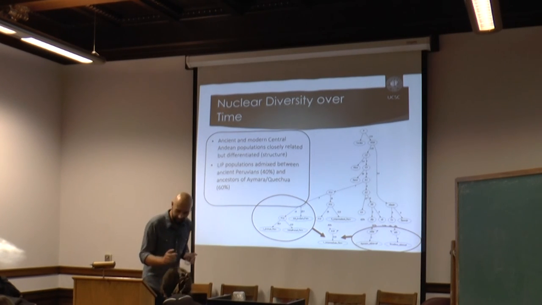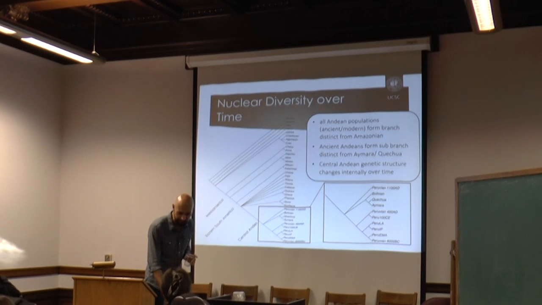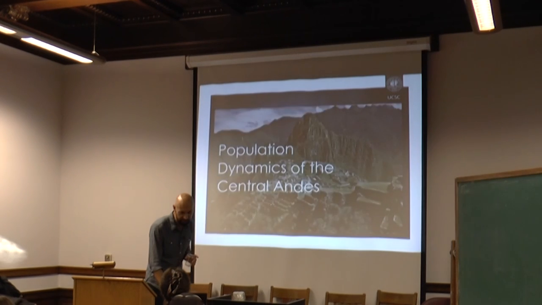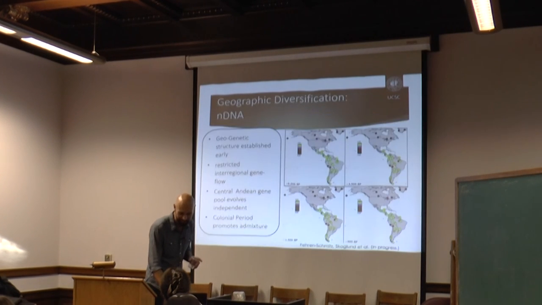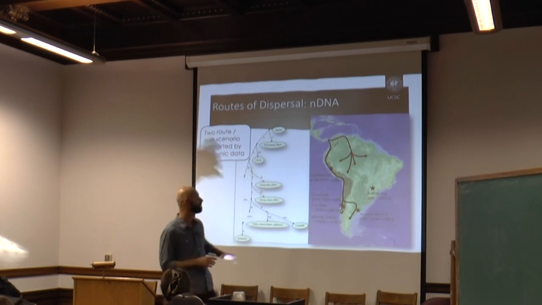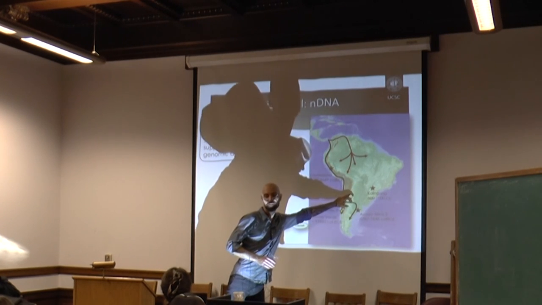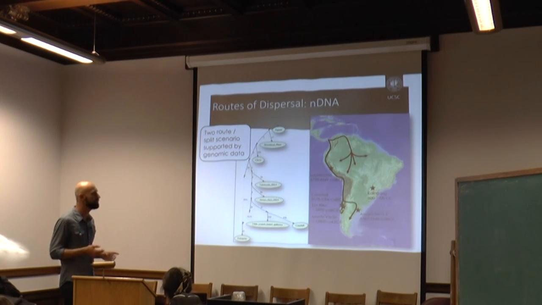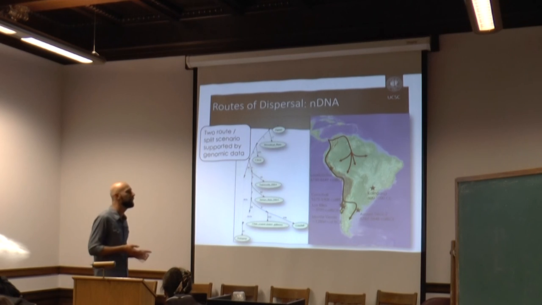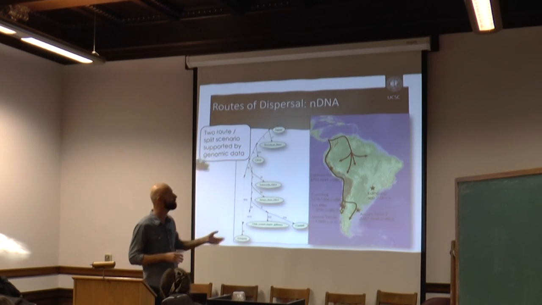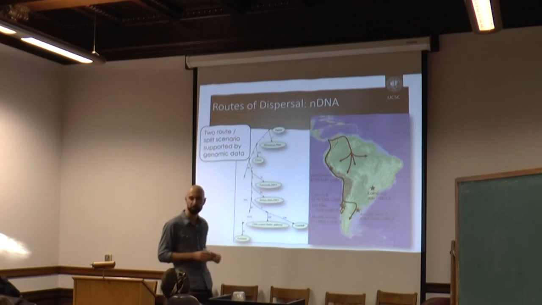One wonderful thing, now that I know that, is that just last week I was offered new samples, not directly from the Chaco, but from the eastern Andes, from the Argentinian regions, the eastern slopes of the Argentinian Andes, also a time transect ranging from at least 6,000 years before present to the Inca period. That would, of course, be a wonderful thing to integrate and see how these populations relate to our southern Central Andean populations and so on.